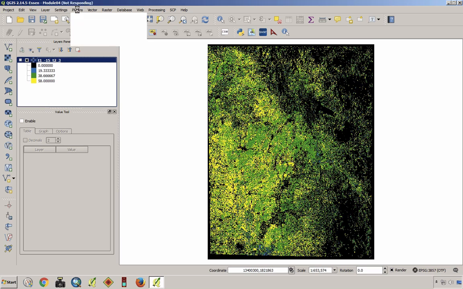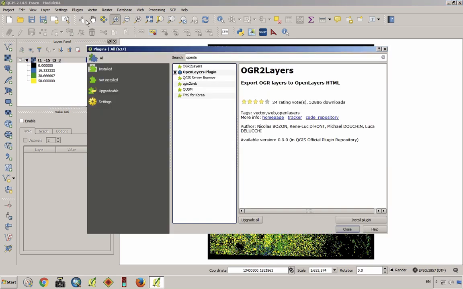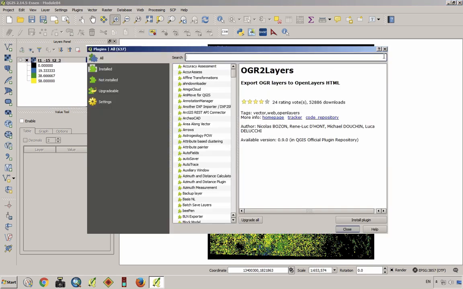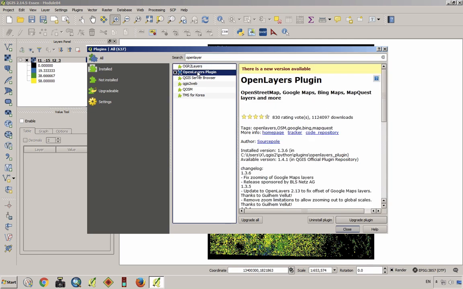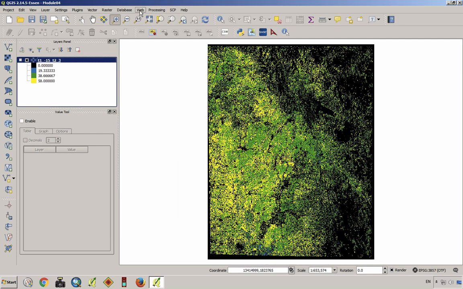Okay, patience. Okay, there we go. I was just searching for it in advance. If you go to all and then type in open layers, you'll get a list of anything with those sorts of terms in it. And Open Layers plugin, I have it installed already. If you don't have it installed, I would like you to install it now. Click on this and then click on install. And that'll take a few minutes depending on your internet speed. And when you're done with that, let's come back to this area where Open Layers plugin should exist.